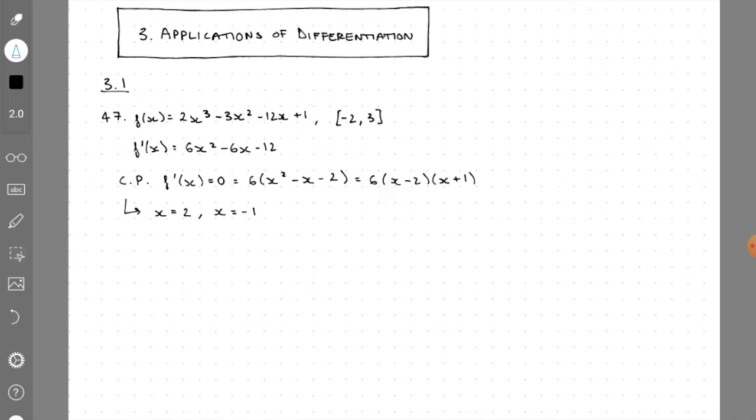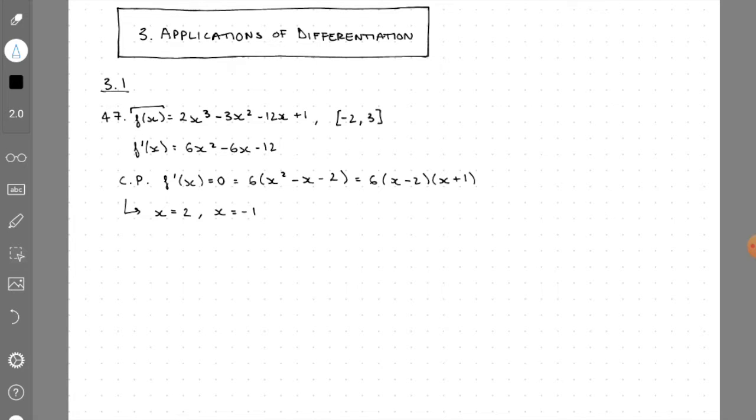What does this mean? Well, at those points, the slope is going to be 0, which is important. Those are points that are probably going to be either a local max, local min, or an absolute max or absolute min. So what do we do? Well, when we're asked what the absolute max and min are, we just have to evaluate the original function.